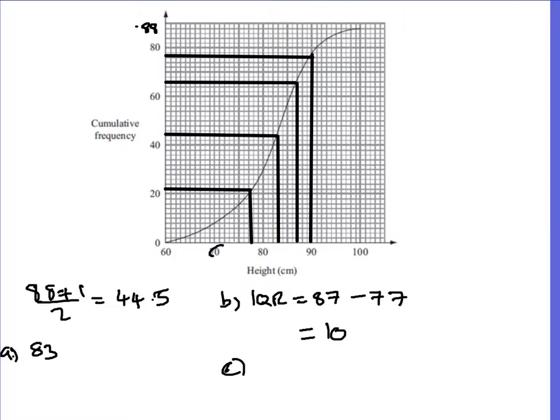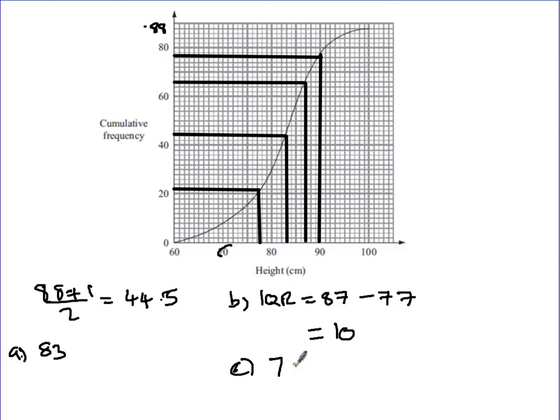So 76 is a value. What's it saying here? Estimate the number of hollyhock plants taller than 90. So again, if I just go up to 90 and make sure I'm going across and get this around about right. I think in fairness you could probably make a case for it being one more step higher. So if you look at how accurate my drawing is, it's probably nearer to 80 than I'm giving it credit for. So let's go for 78 instead.